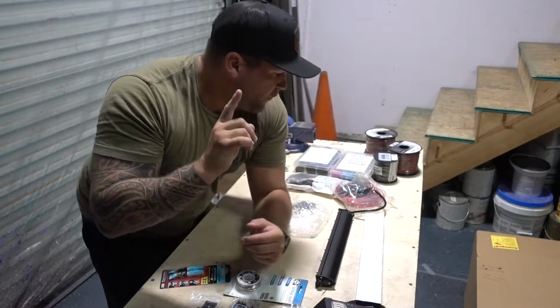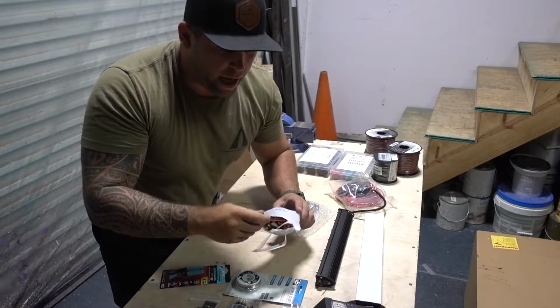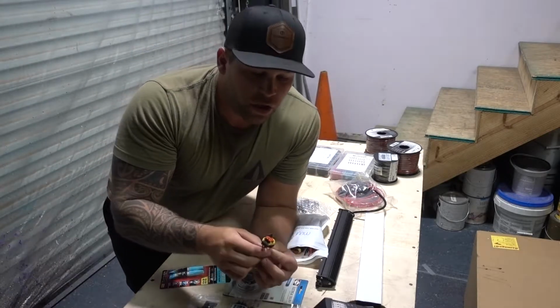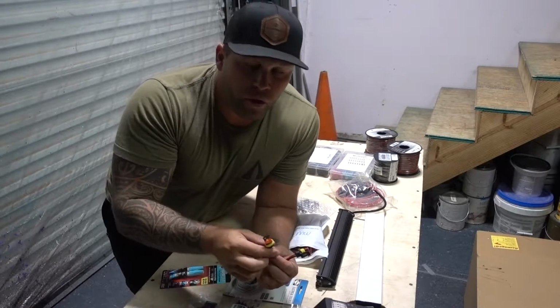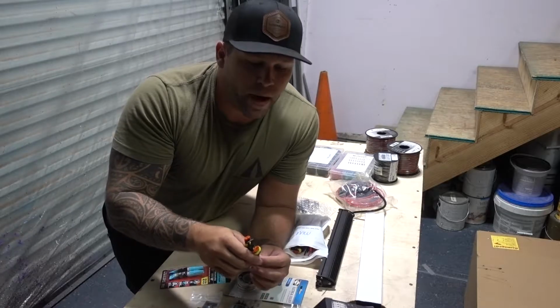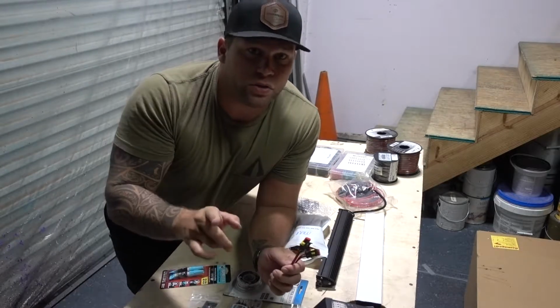So I figured out a solution to that. I got these quick release electrical connectors. So anytime I wanna take the lid off, all I have to do is quick disconnect these and remove it from the truck. So I'm not gonna permanently wire anything to the cover itself.